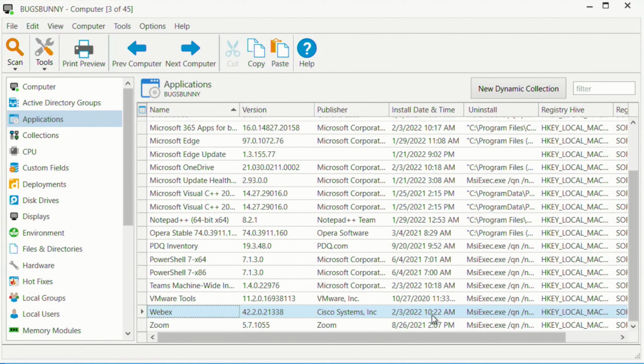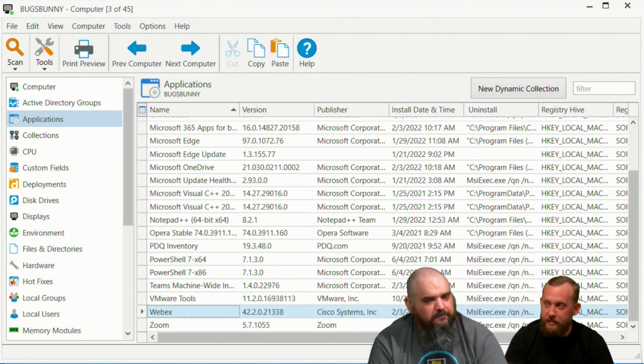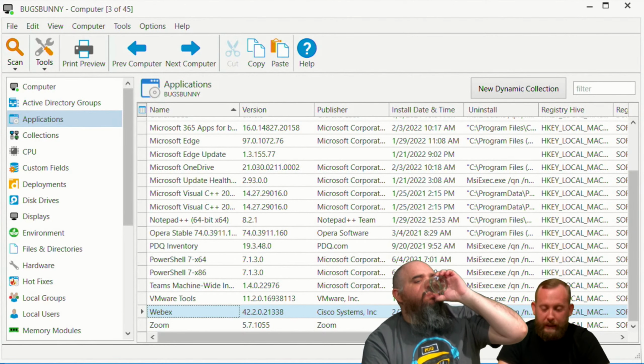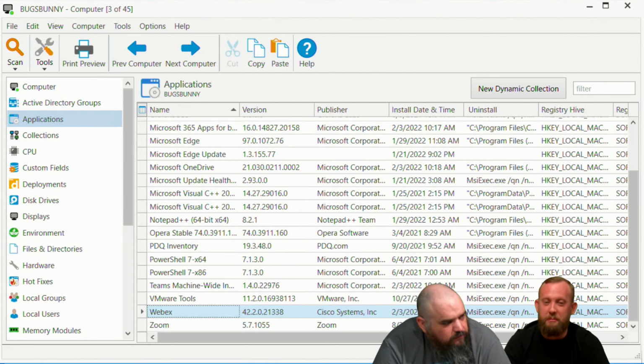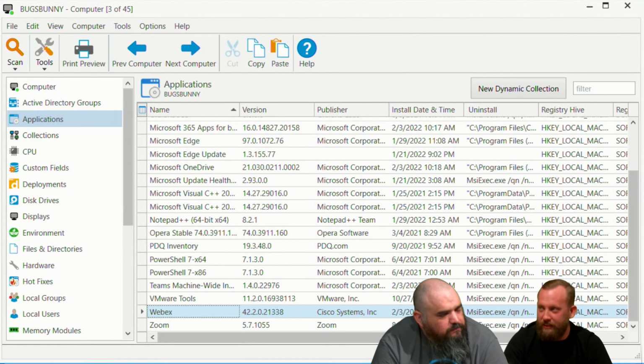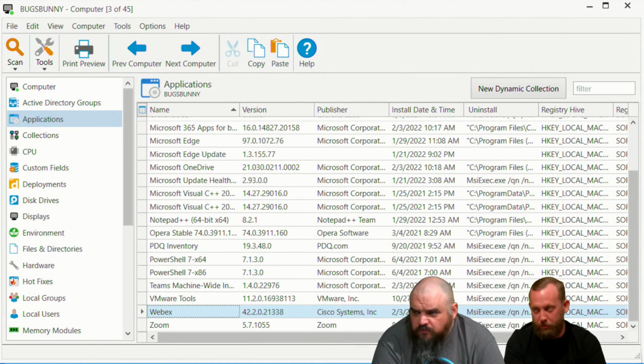In our case, where our links are, is the WebEx link specifically for this version of the install, or is it just here's the latest and it's the same link? Because if not, will we need to update the template with the new install files? So, some behind the scenes on how we curate the library at PDQ. We've noticed in years of testing that many times the parameters for these don't change at all. Like the version changes, so what we're doing behind the scenes is actually just doing what's in these templates of just replacing installer files and testing, and we do the testing before it hits the library, so by the time it hits there, we know what's going to work.